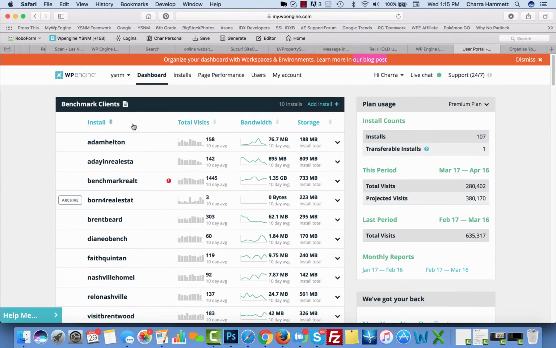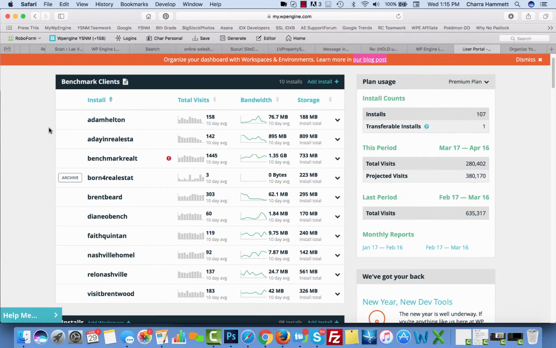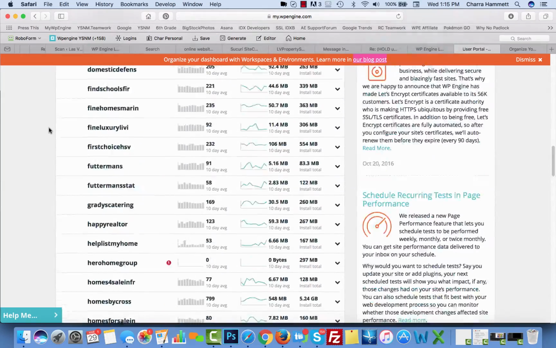So we can also create workspaces for new installs that we're developing. So when we have a brand new client that we're getting ready to start a site with, we would create a new install and put him under the workspace for sites in development. Or maybe we have other different types of workspaces we want to do for different types of websites that we do, like for instance Avada sites. So you can create workspaces to help organize so that you don't log in here and all of a sudden there's 100 installs and they're all grouped together. This makes life a lot easier.